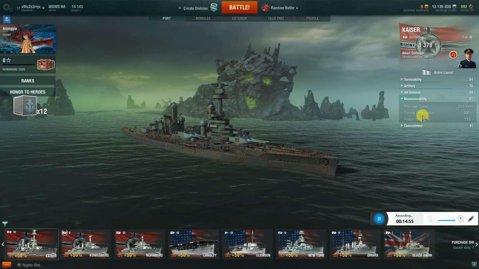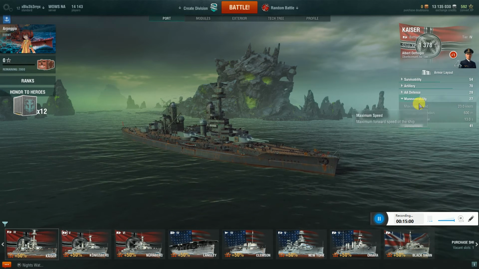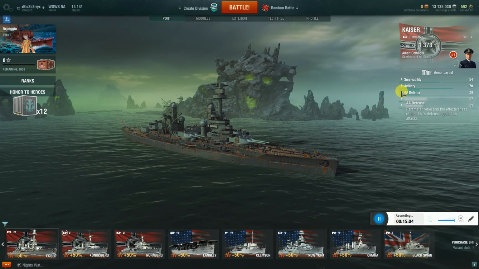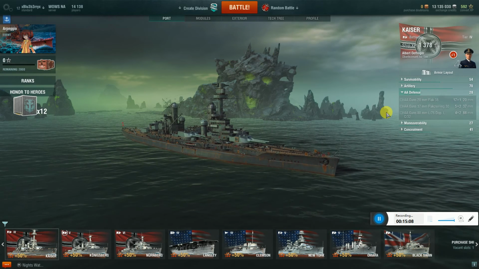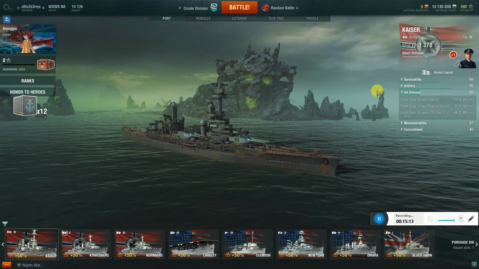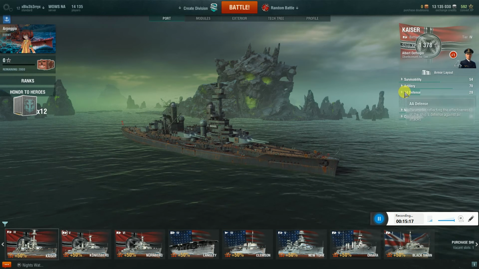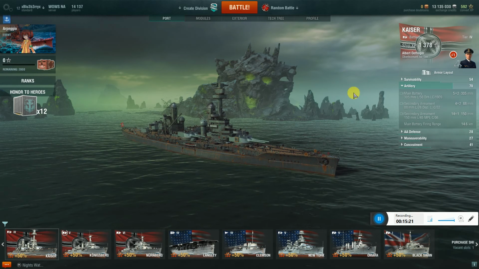So these things turn very slowly. They have a large turning radius, and their max speed is not really that high. That's actually pretty good for a battleship, though. AA defense is going to show you all the different guns and their sizes. The more of these you've got, the better you're defended from carrier attacks, but this is not going to save you, and we'll go over some of that later in another video. Artillery is going to give you your main and secondary armaments and your firing range.